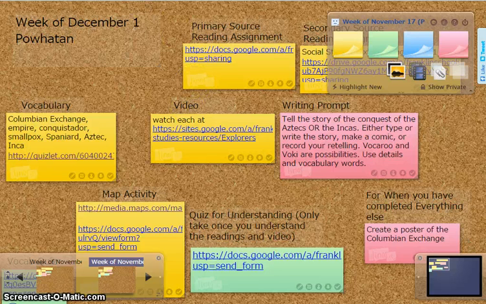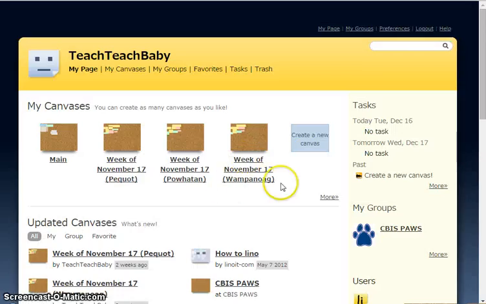There are plenty of tutorials and videos on just the basics of using Linoit. So I'll let you rely on people that are much better explaining things than me to show you how to use this if you want to become a user of Linoit. It's a free resource. It's one that I found really helpful. But really quickly, I'll show you how to create a new one.